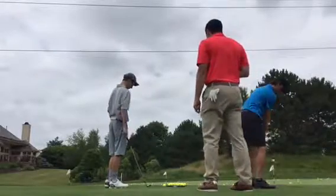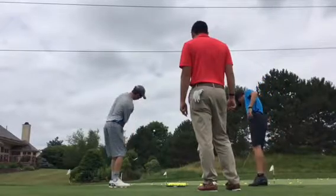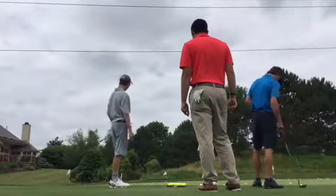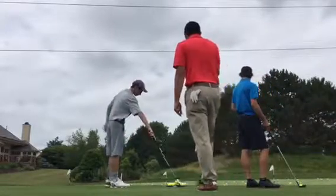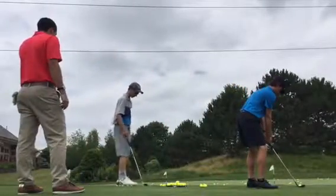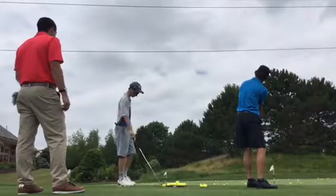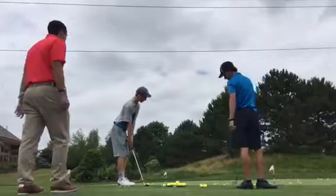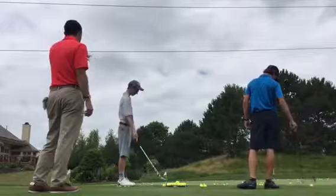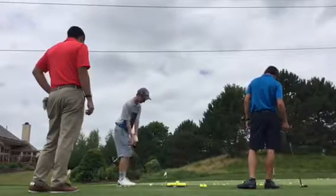Alright, not bad. Now go to the long one. Hey, there it is. And then this one over here. Like this short one? Yeah. Because if you just keep going to the same target, you're just going to have the distance for that one target. So my suggestion would be for you to start at one and go to all three. So go there, then that one, and make a game of it.